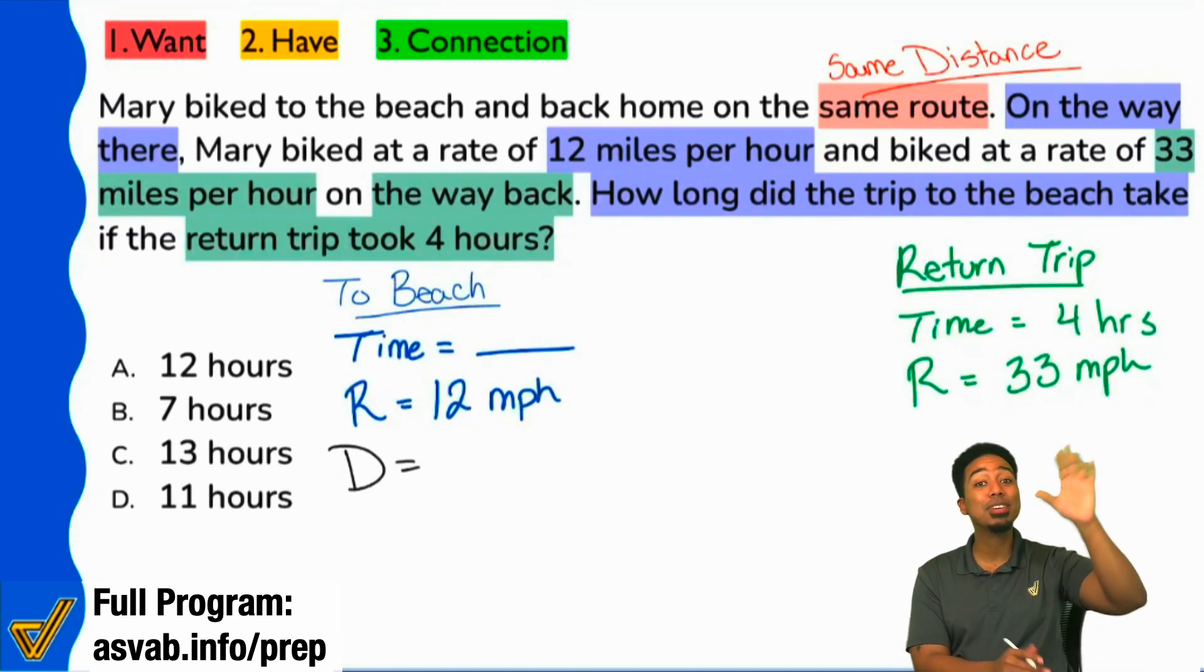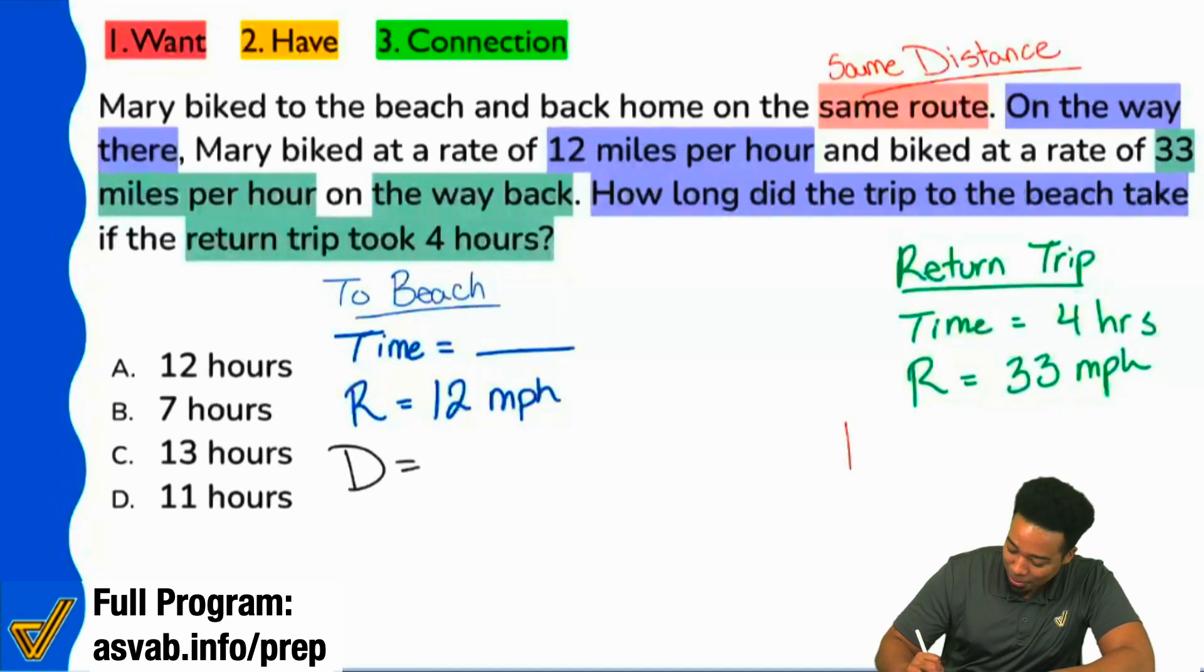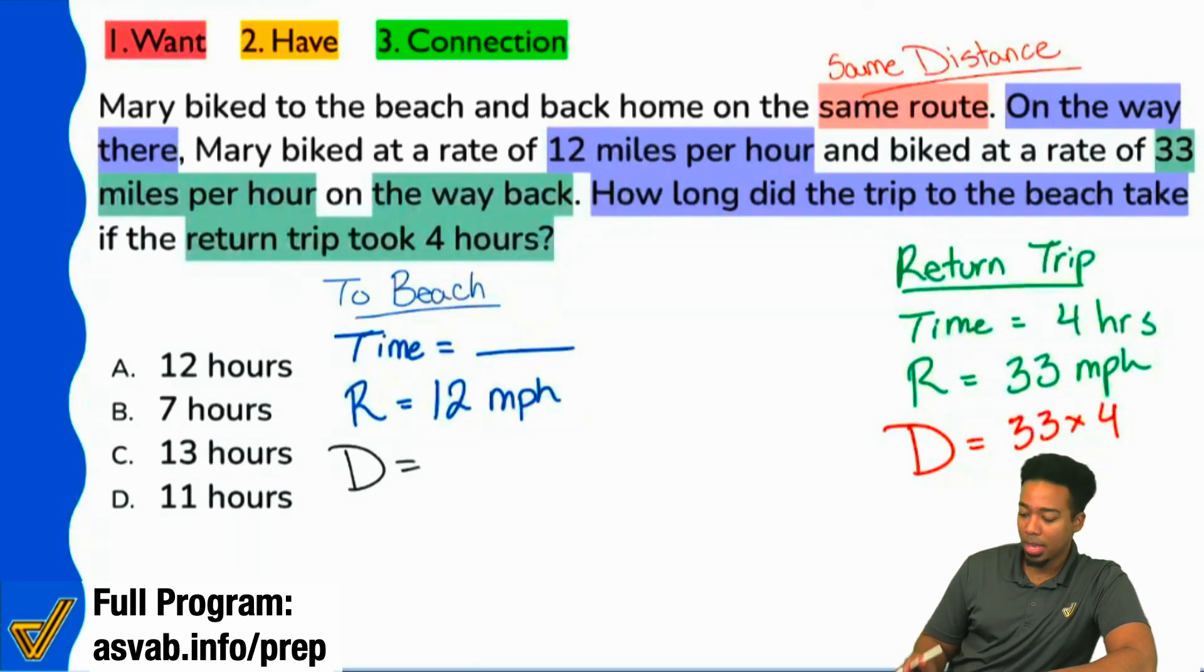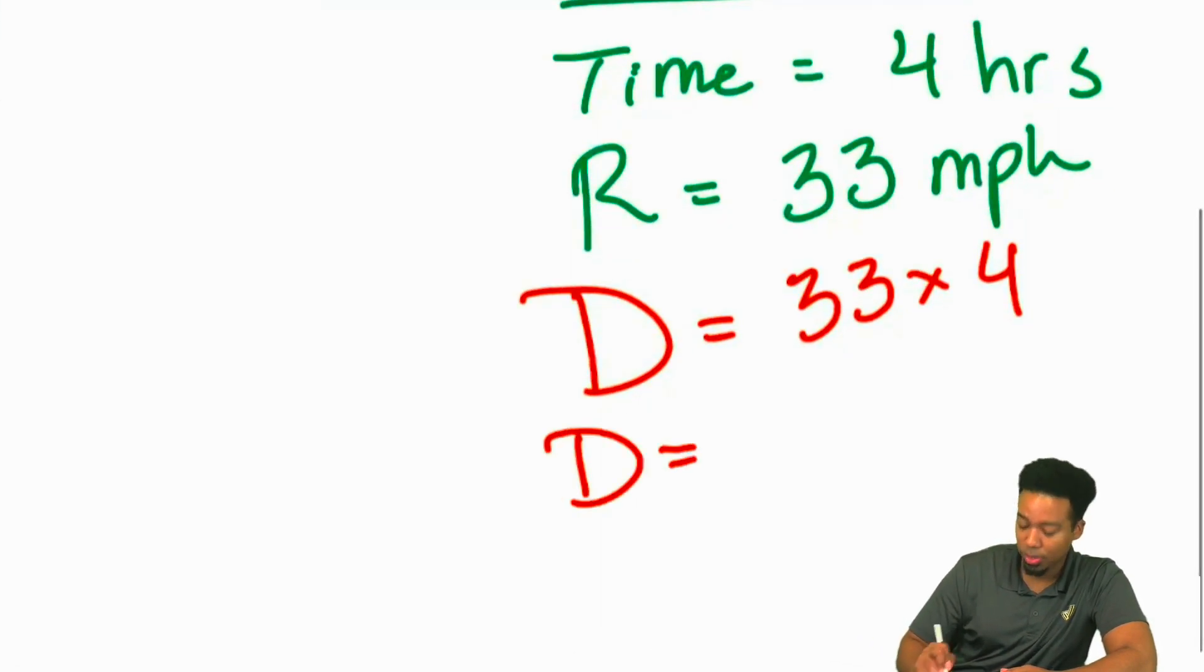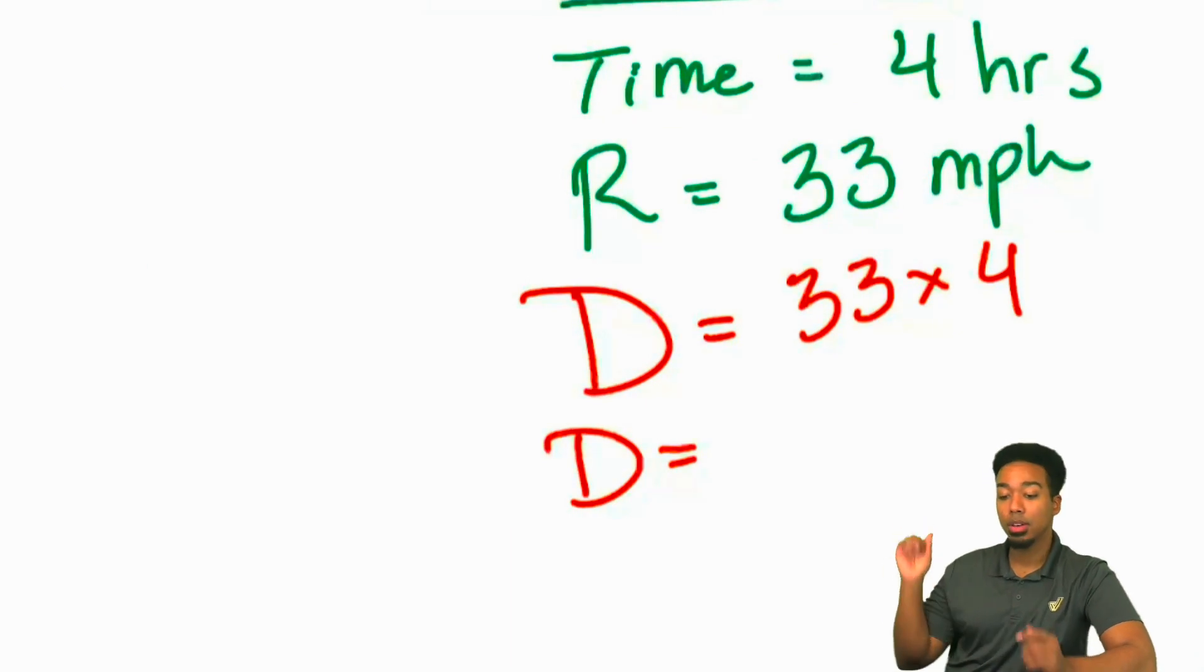Everyone, yes or no, does that make sense now? Because I can now find the distance over here. Let me make this a little thicker. So, I can now find the distance by doing 33 times 4 because that will give me the distance here being what? 33 times 4 is... Can't do 33 times 4 in your head that fast? Come on. Someone has it. Eryxa, thank you. 132.